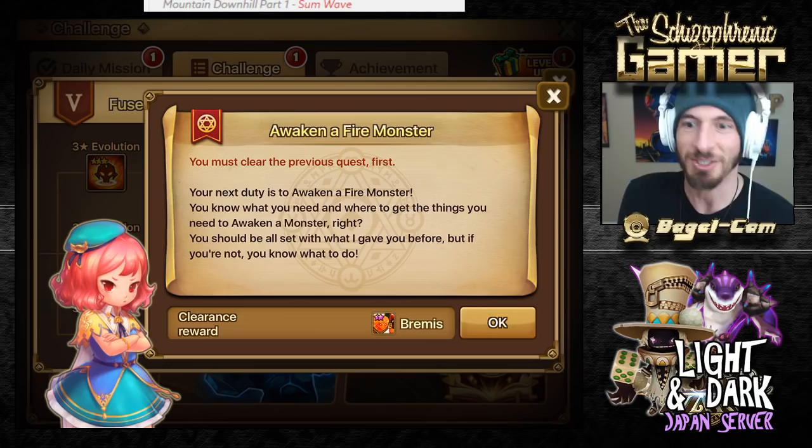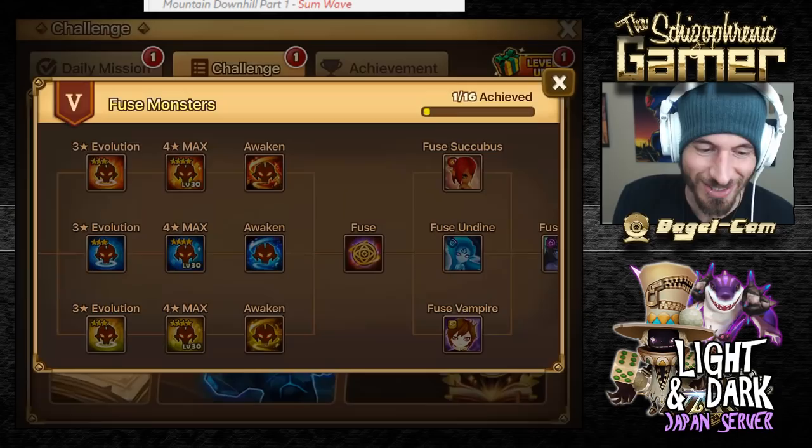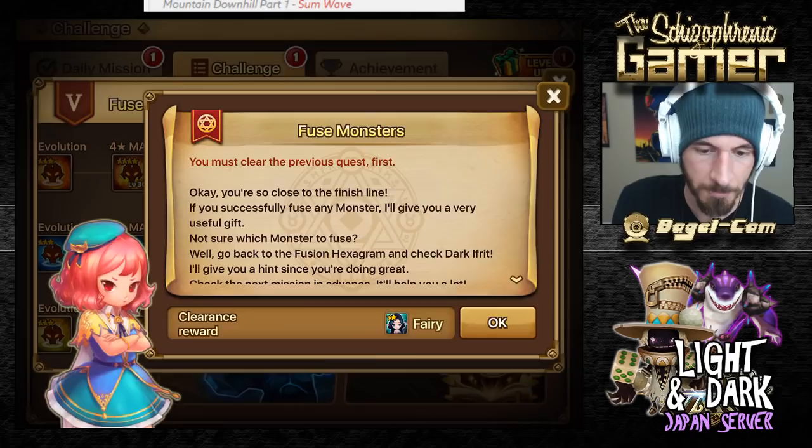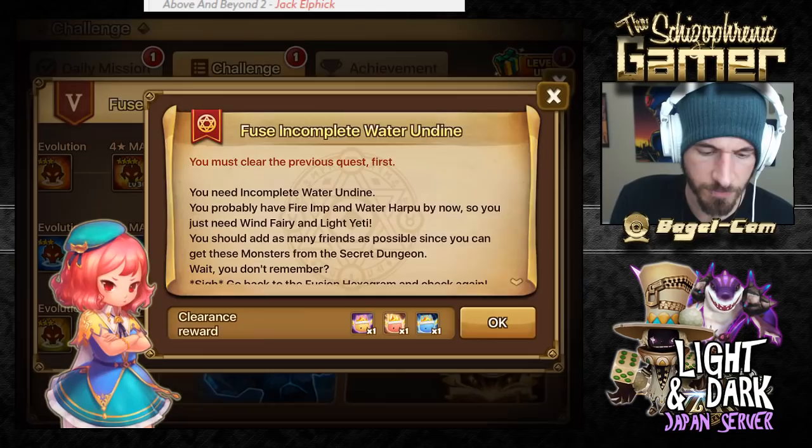So, you only use 2-star monsters to fuse things, right? So here, you just get 2-star awakened monsters from this instead of 3-star monsters, and then you have this one, fuse any monster, and then succubus. I was like, oh, we just fused that. No, that's not even the one we fused. We fused the Undyne.